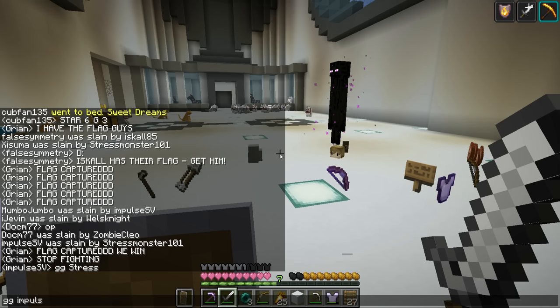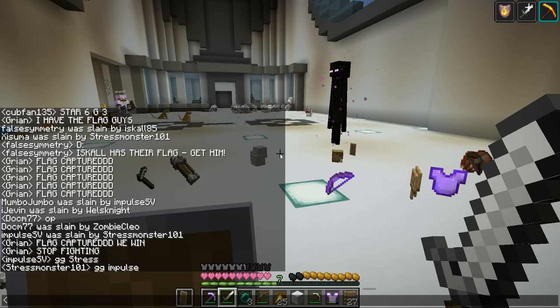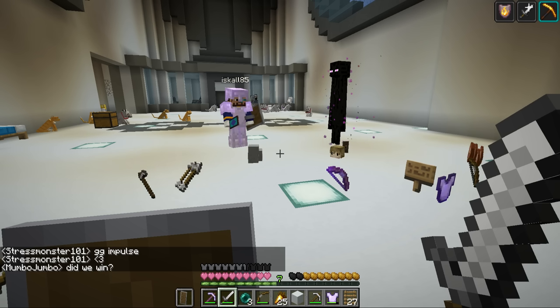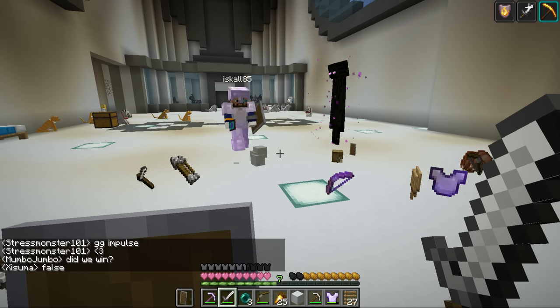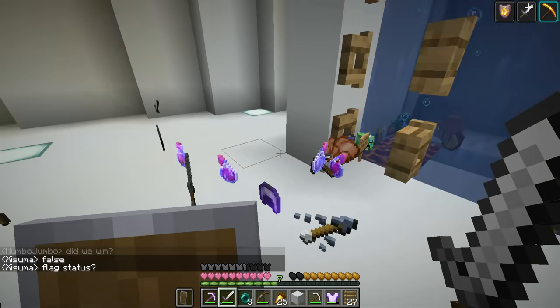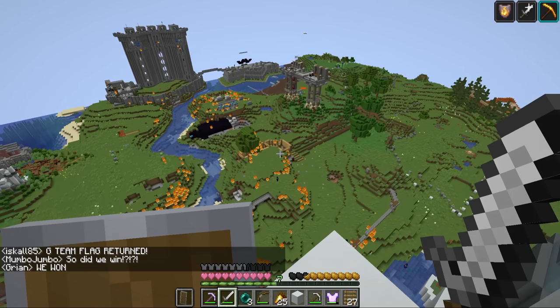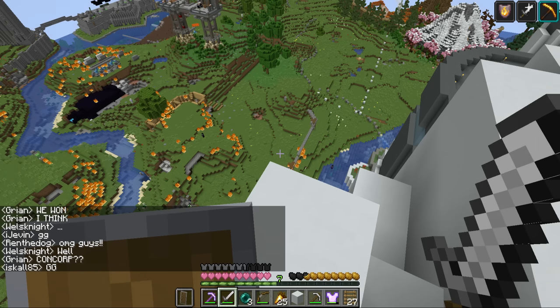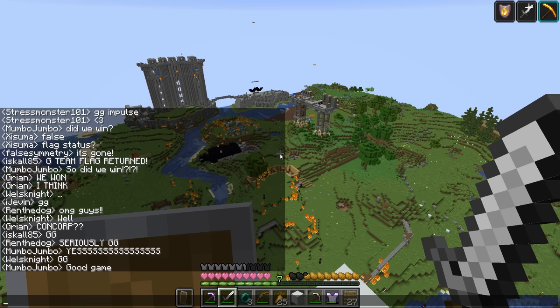I don't know, actually. Did we? Yeah, did we win? Guys, I think we win. Oh, I think we won. Oh my word, I'm being killed by my own phantoms. Are you still downstairs? I recovered the flag, guys. I got it. You've got the flag? Yes! We were down so many lives. Oh my god. Nice.